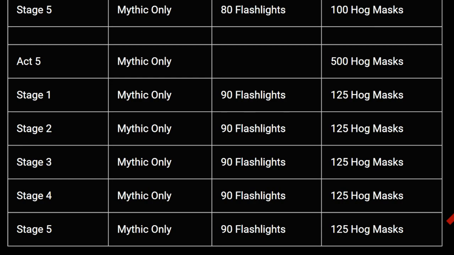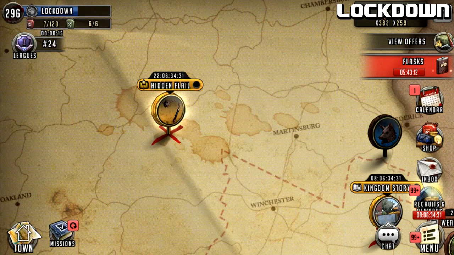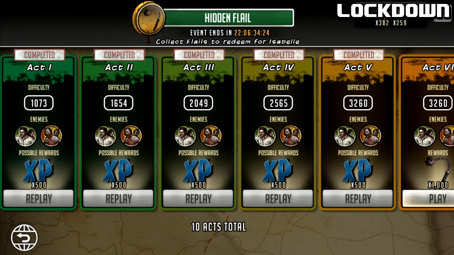Now the grand total of the flashlights required to run this roadmap is going to be 1,575 to run it all the way through. However, to run it all the way through, you also have to complete the Hidden Flail Roadmap, which, if you haven't already, I would definitely start progressing on. This is the thing that you have to complete first before you can do any other roadmap.